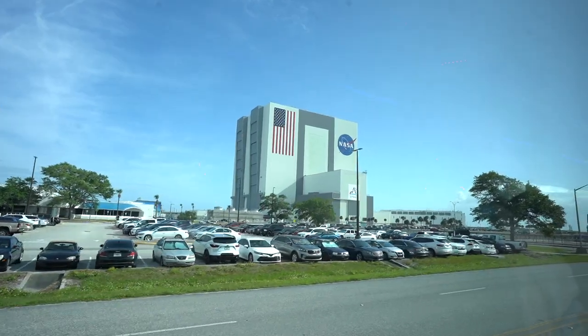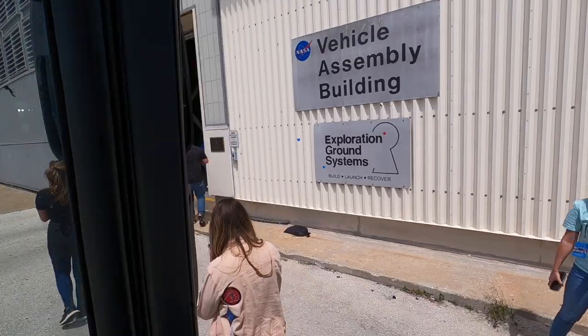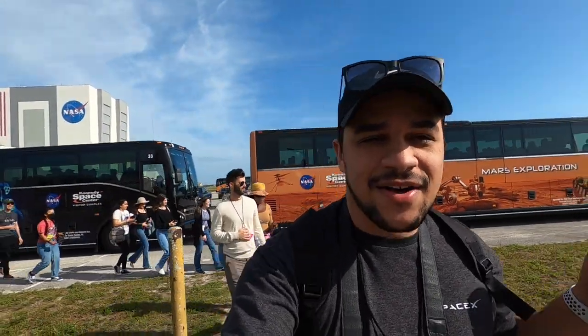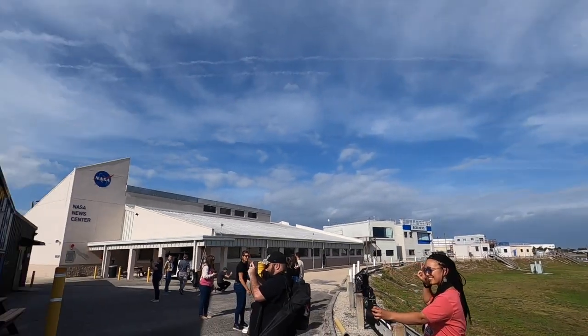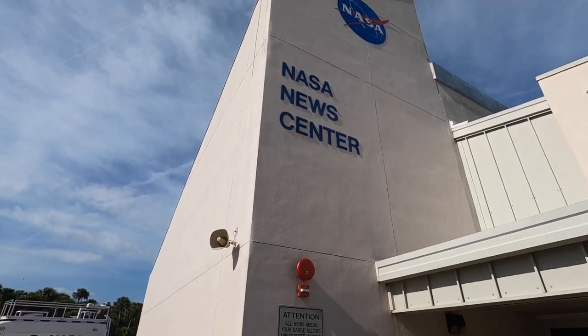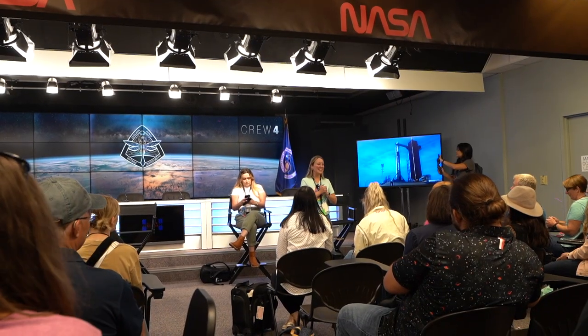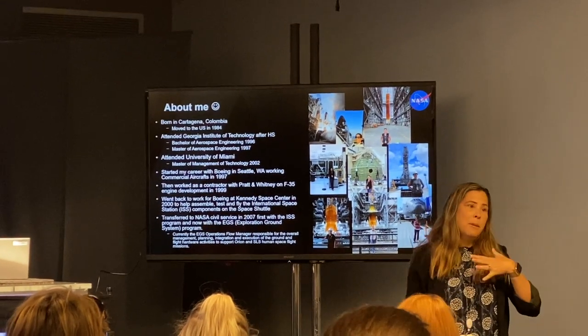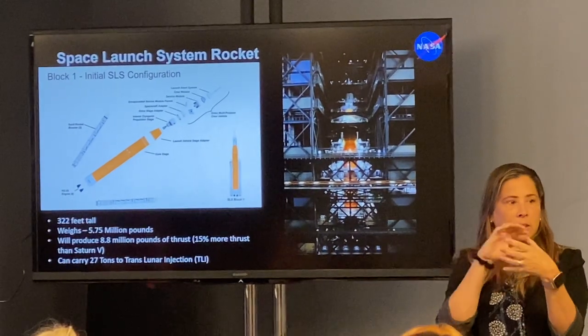We're off for a full day of activities at Kennedy Space Center with 49 other like-minded people. Our first stop was the press area, which is across the street from the Vehicle Assembly Building — that's where NASA assembles all of their rockets. We can see the SLS, Falcon 9, three rockets total. We've got the VAB, a beautiful mural of JFK, the Saturn V rocket from the Apollo missions, and the NASA news center right ahead. We've got three rockets on the launch pad right now, including the SLS moon rocket for the Artemis mission. I got to hear from experts about the International Space Station and NASA's newest moon rocket, the Space Launch System, which is slightly taller than the Statue of Liberty.